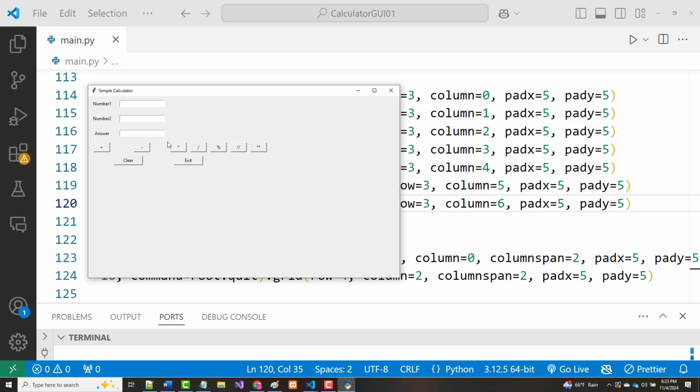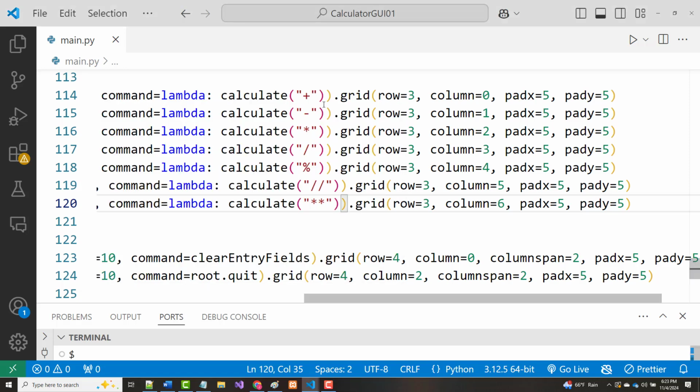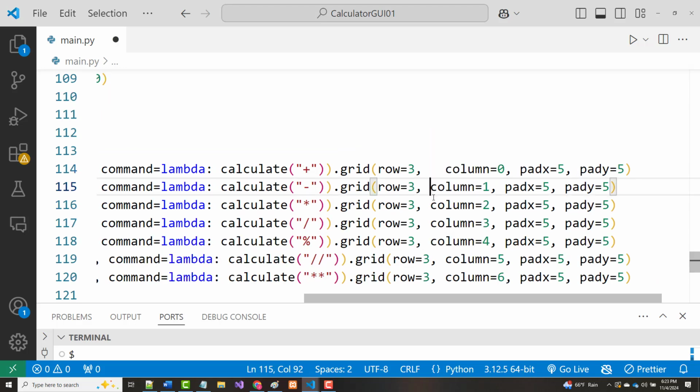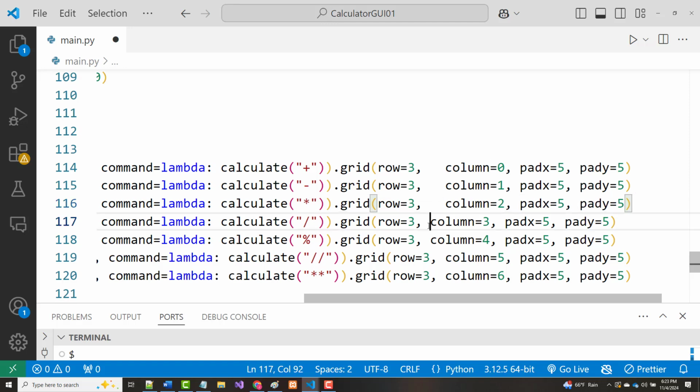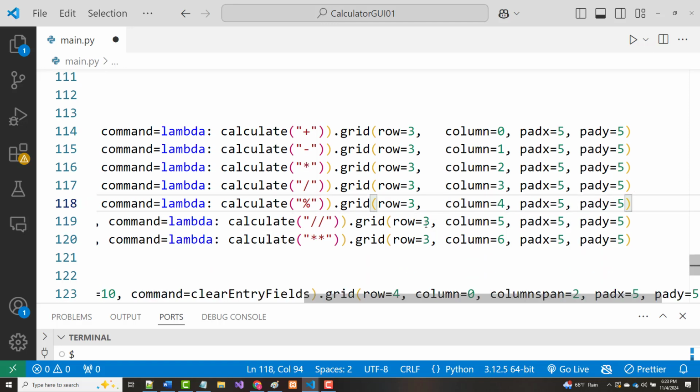Let me see if everything here is lining up.